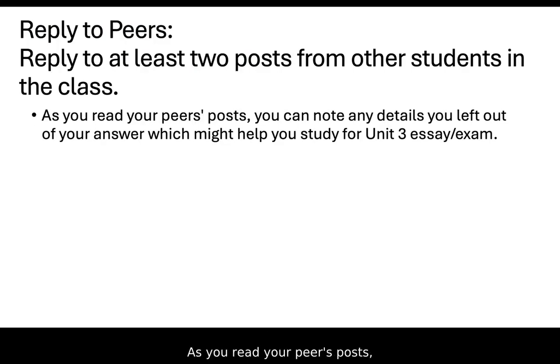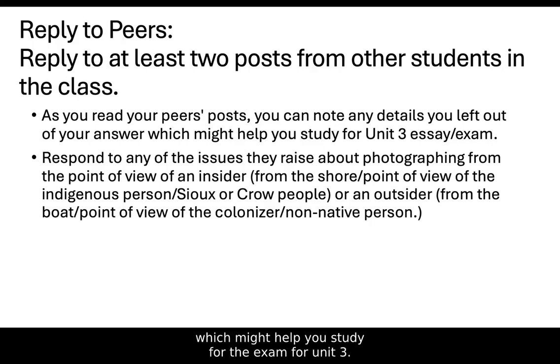As you read your peers' posts, you can note any details you left out of your answer, which might help you study for the exam for Unit 3, and respond to any of the issues they raise about photographing from the point of view of an insider, and that would be from the shore, the point of view of the indigenous people or the Sioux or the Crow people, or an outsider like Gertrude Kasebier. Gertrude Kasebier was not a Sioux Native American Indian, so she was an outsider from their culture. And that would be from the boat or the point of view of the colonizer or the non-native person.